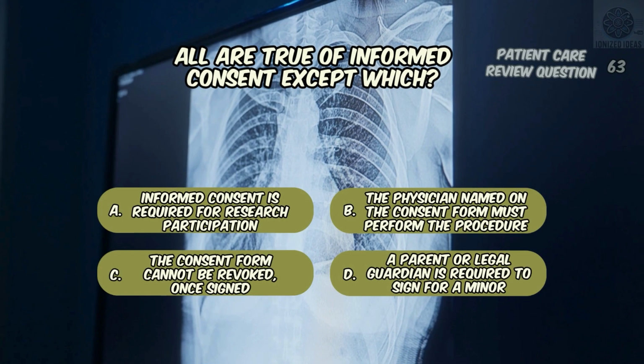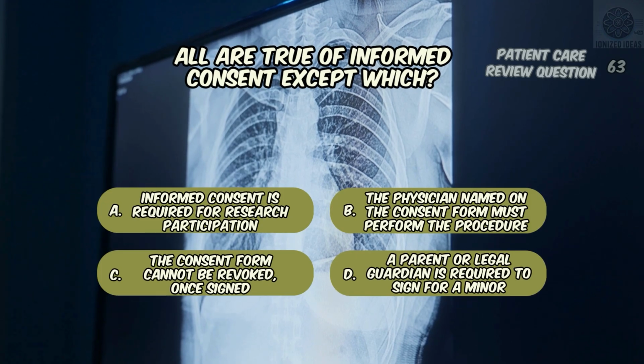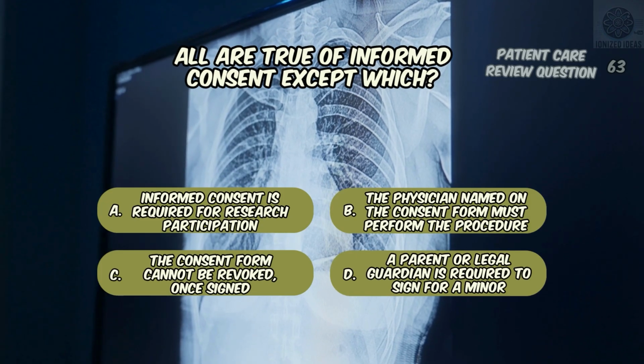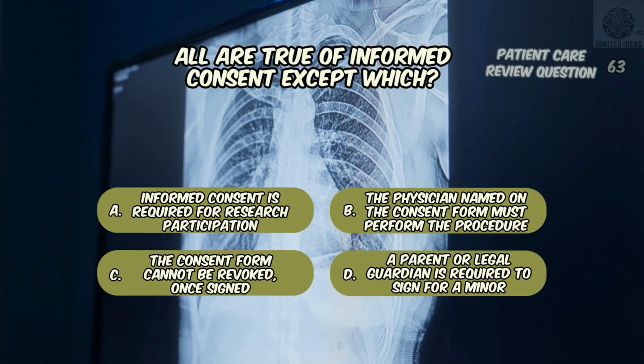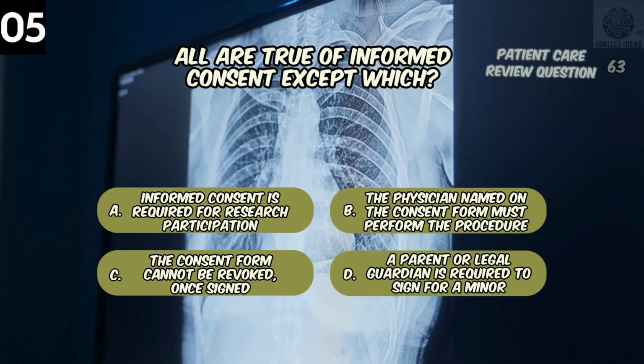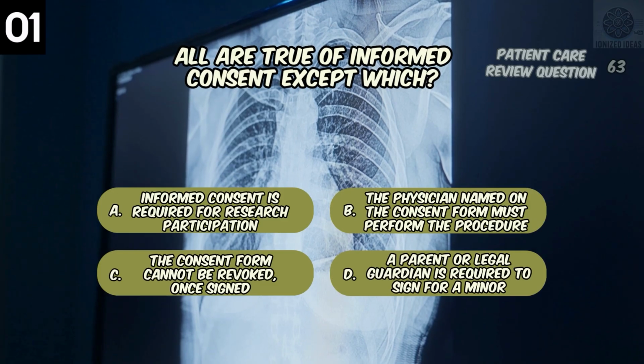All are true of informed consent except which? A. Informed consent is required for research participation, B. The physician named on the consent form must perform the procedure, C. The consent form cannot be revoked once signed, D. A parent or legal guardian is required to sign for a minor.